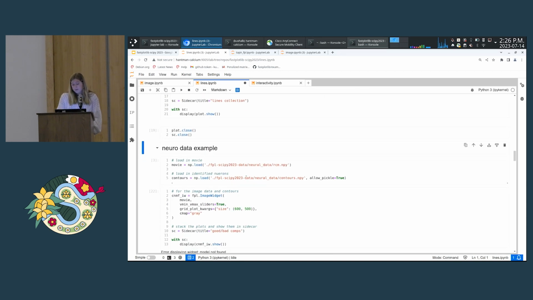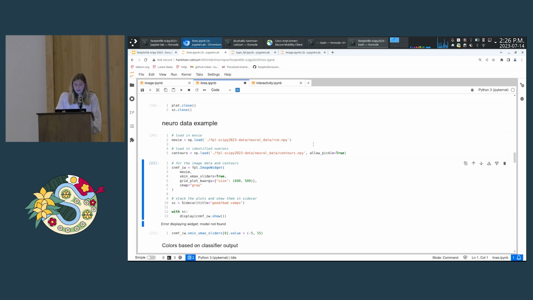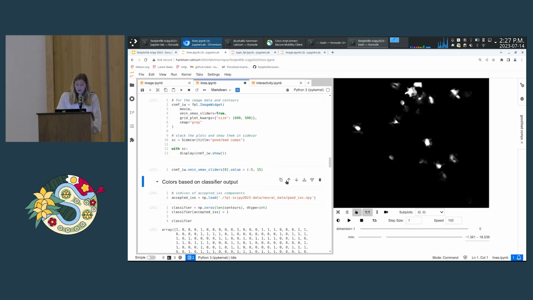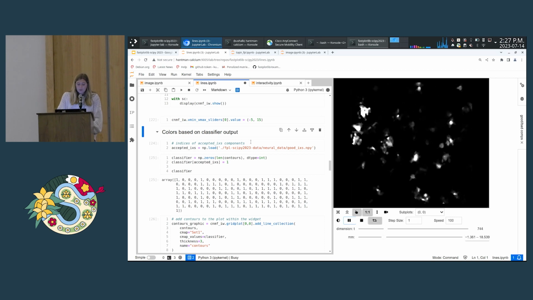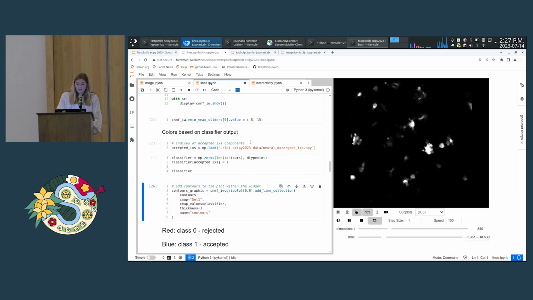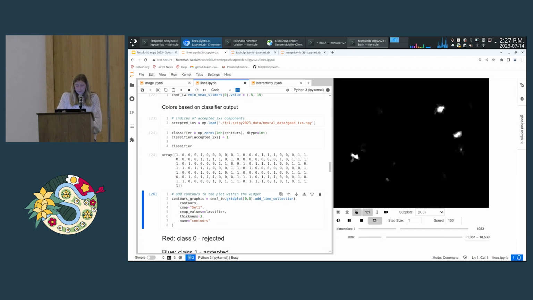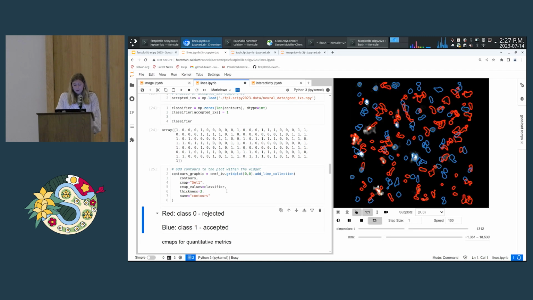But while this might be a very easy intuitive example, I want to show you what that might look like in neural data. So here we're going to be looking at some calcium imaging data, and we're going to plot the identified neurons on top. Here, random access again, we're just looking at the movie, and so we can just set that to play. Basically what we have is a binary classifier of whether indices were identified as accepted or rejected. Ones are going to be our accepted components, and zeros are going to be those that are rejected.